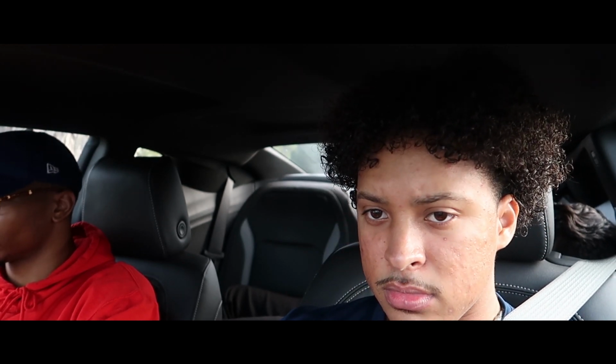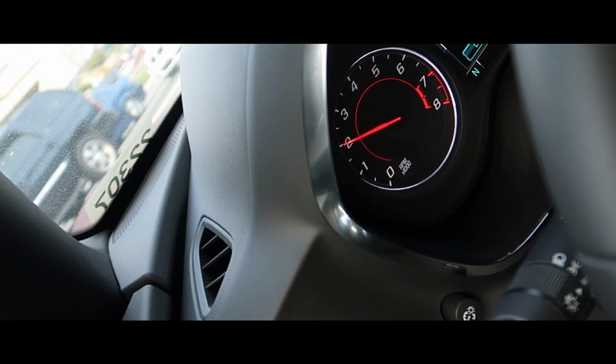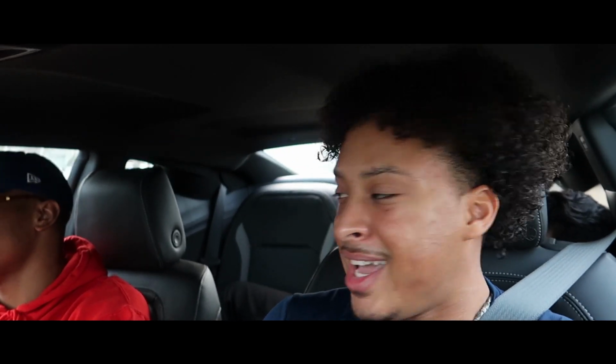It probably just lags on the display. But I can also feel it too. That's the thing. If you feel it, then it's a different story. And you can hear it. You can hear me click, and then you can hear the elongated time it takes to change the gear. That's interesting, to say the least.